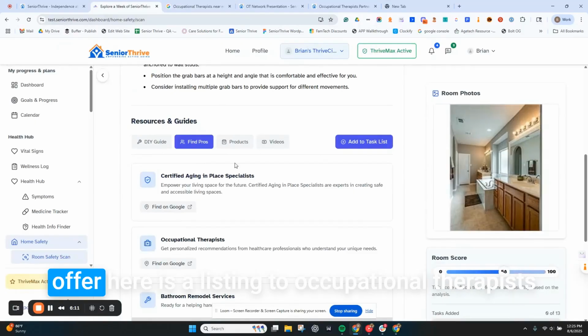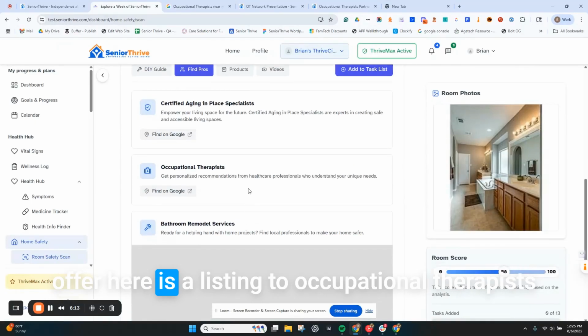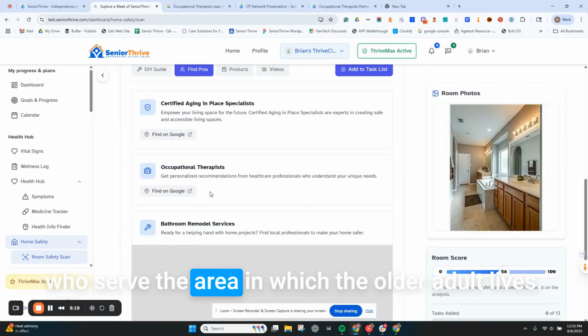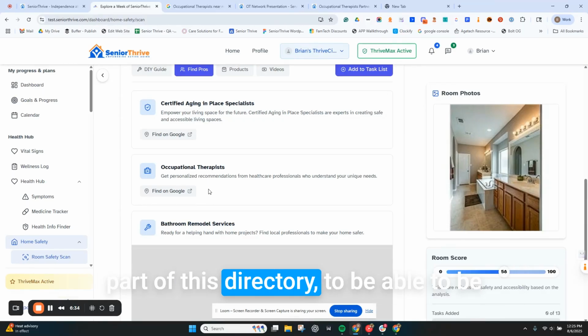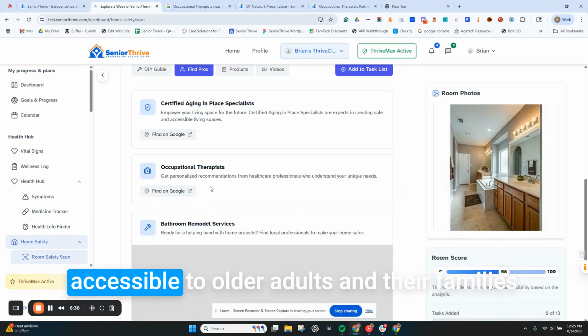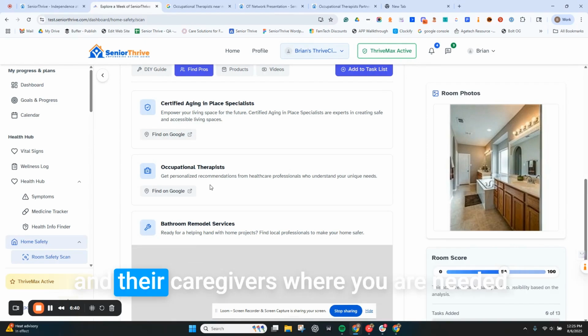What we're looking to offer here is a listing of occupational therapists who serve the area in which the older adult lives. And this is your opportunity to become part of this directory, to be accessible to older adults and their families and their caregivers where you are needed.